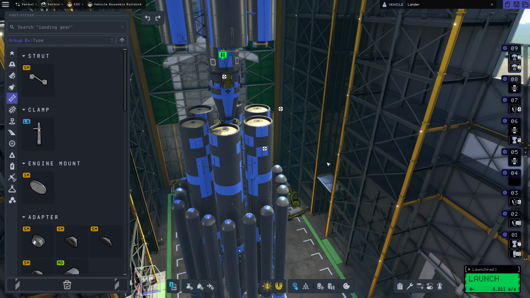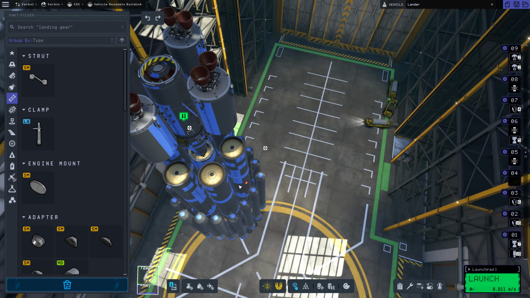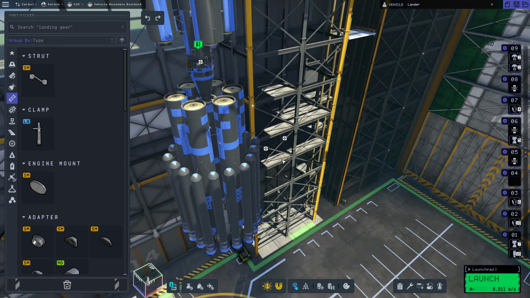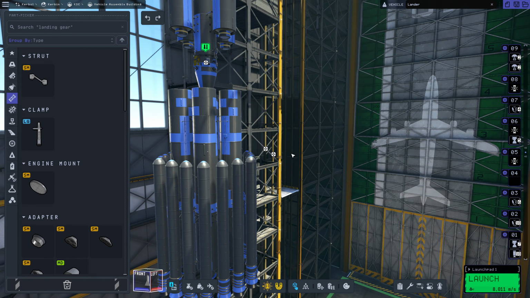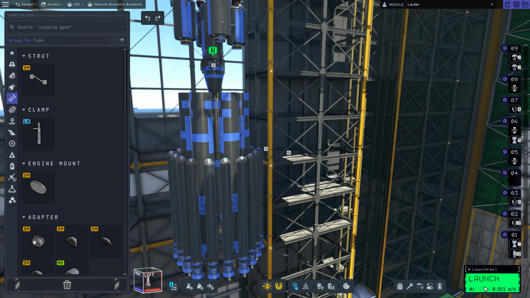Okay. Well, that's exciting. I hope that we have sufficient connectivity up here. In KSP1, that would be pretty wiggly, so that would be a bit of an issue. There is, in my opinion, some pretty significant VAB issues in this game right now. Okay. That is exciting stuff. But let's launch this and see what happens. I'm a little concerned.